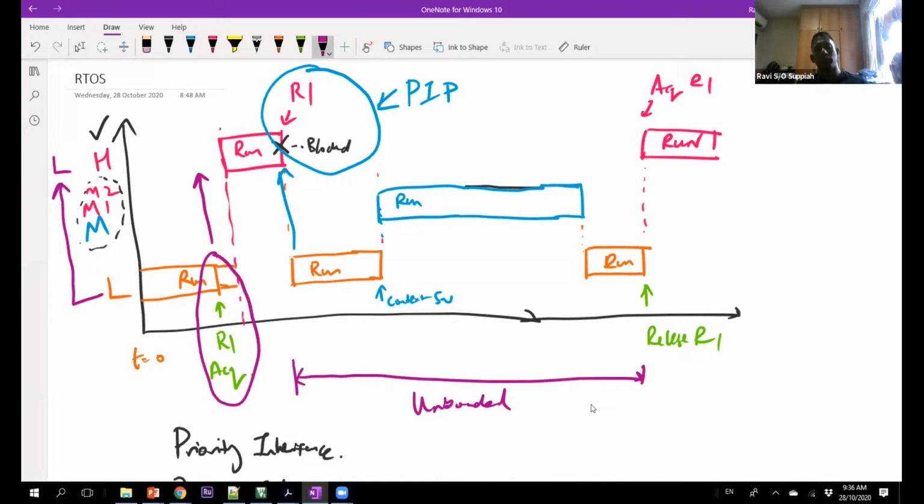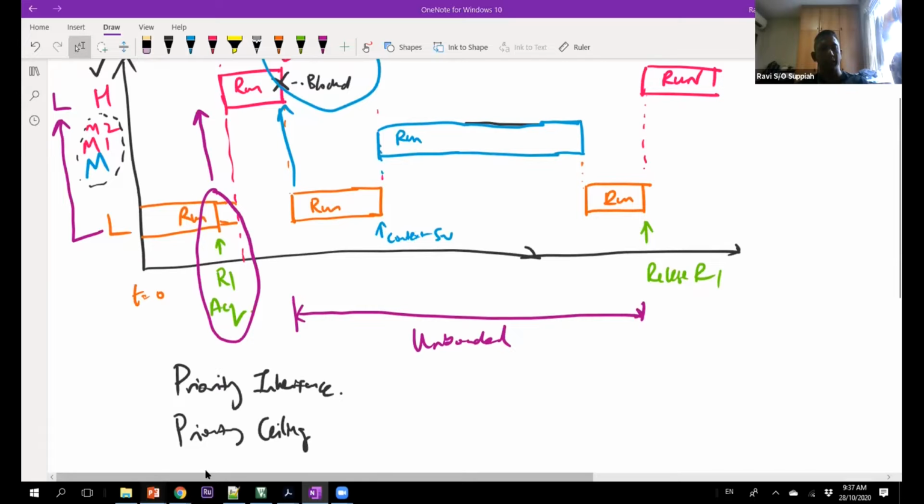Okay, so again, there are two variations, different schools of thought. Some people say that PIP is better, some people say PCP is better. All right, so the whole idea is in PIP, if there is a block happening, then you change. In PCP, you preemptively change so that you make sure that the task is able to run and release the resource, and then the high priority task, when it wants it, can get it. Okay, so they are both systems that work, and the whole idea is you want to prevent this priority inversion from happening. Okay, so that is the idea of PIP and PCP.